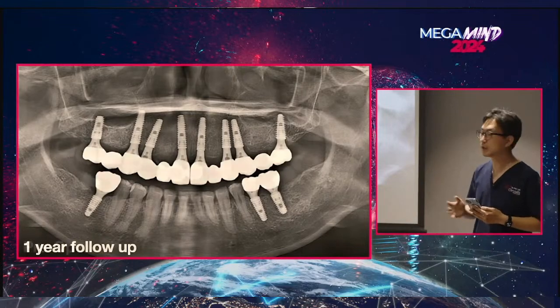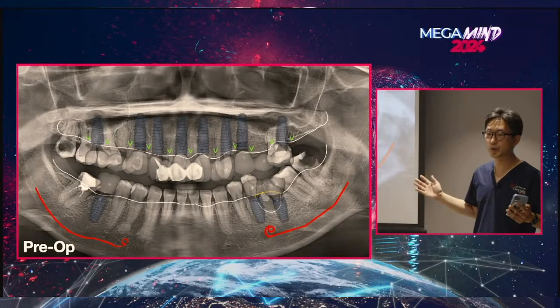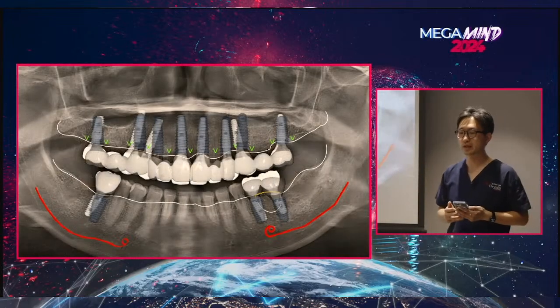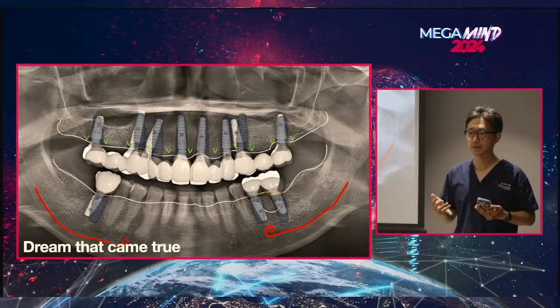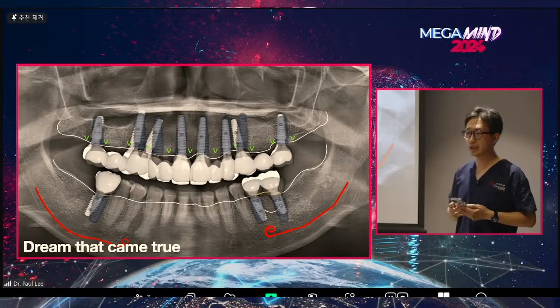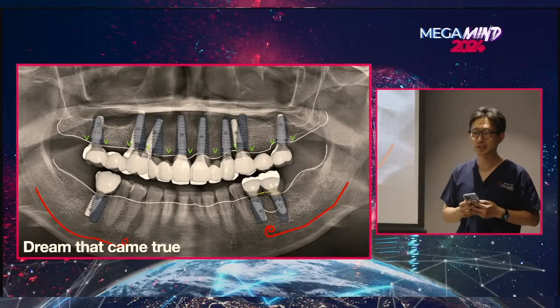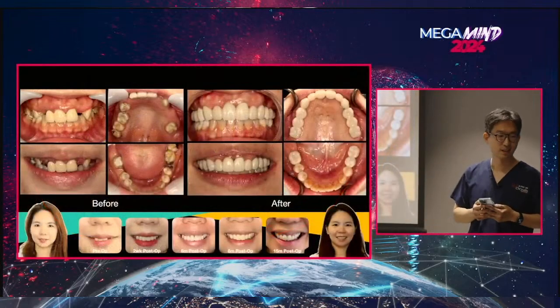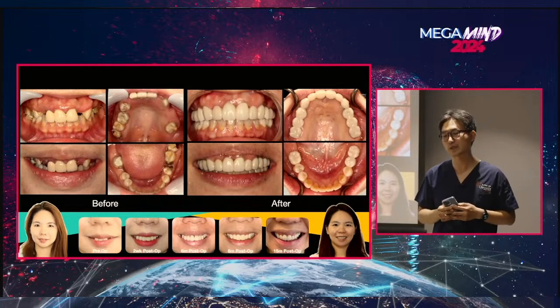And if I were to show you our initial planning, if we were to superimpose those together, it shows how we were able to preserve her soft and hard tissue to create this beautiful result. My dream really came true here. So Randy's journey clearly demonstrates how MKFP1 can transform a smile.